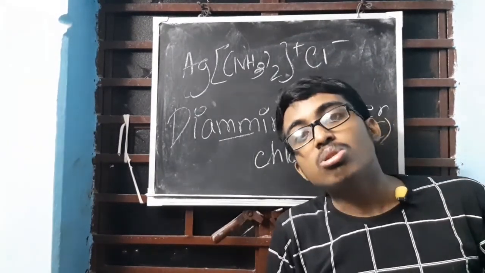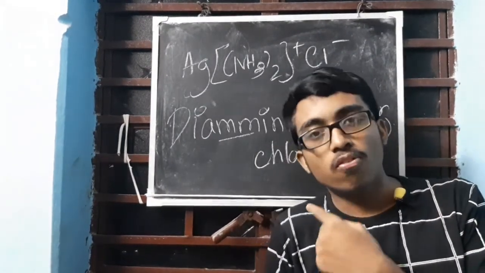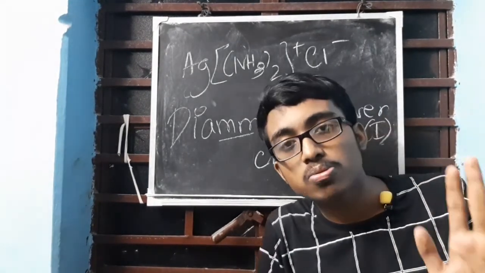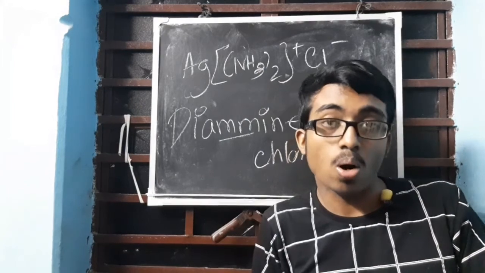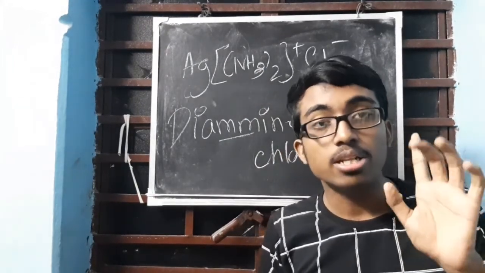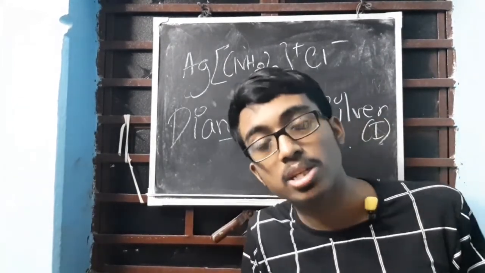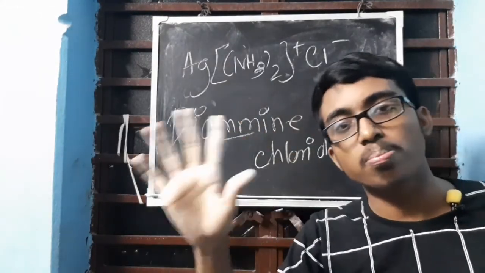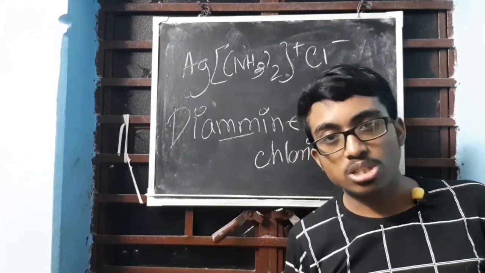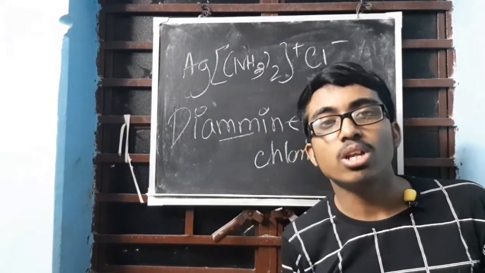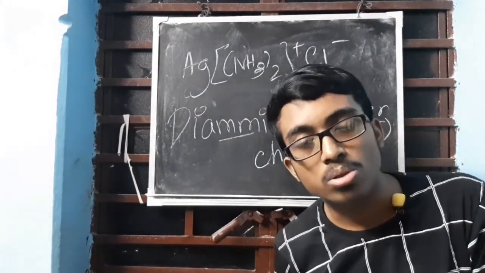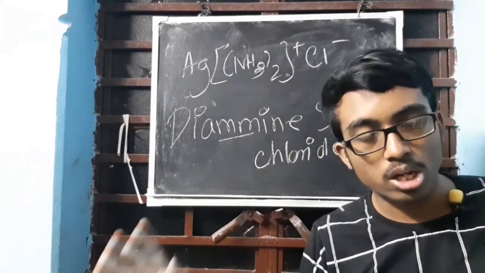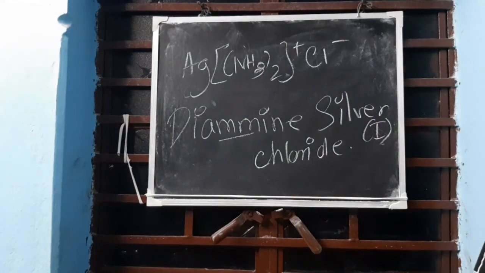Clear? So that is all you need to read from this chapter. For HCl, focus more on the apparatus for laboratory preparation of HCl gas. That is more important. The fountain experiment is important. And obviously HCl acid preparation is also important. Okay, so that's all from this video. In the next video, we'll go to the second compound, that is probably ammonia. Probably ammonia. Then HNO3. Okay, see you all in the next video.